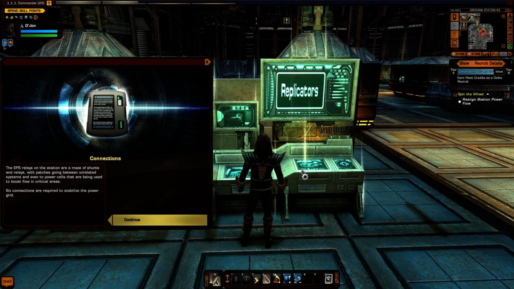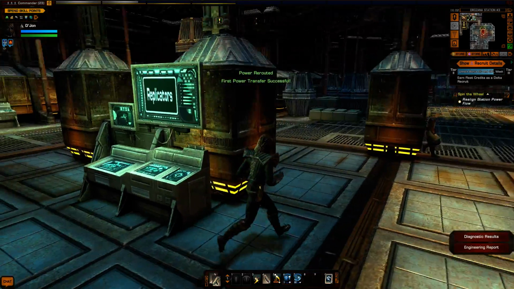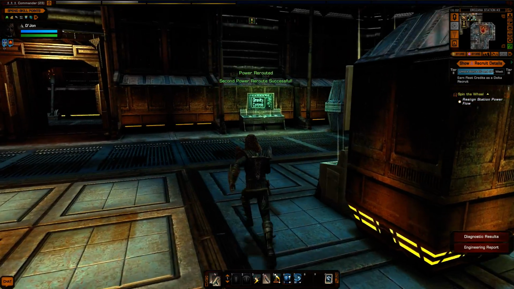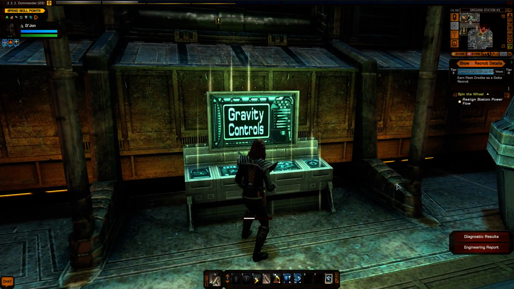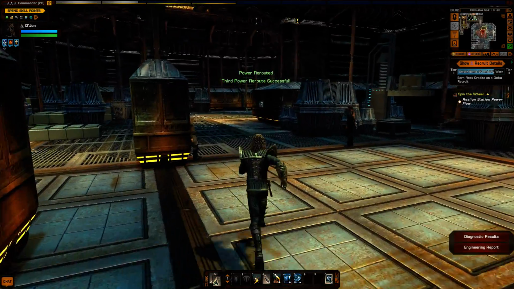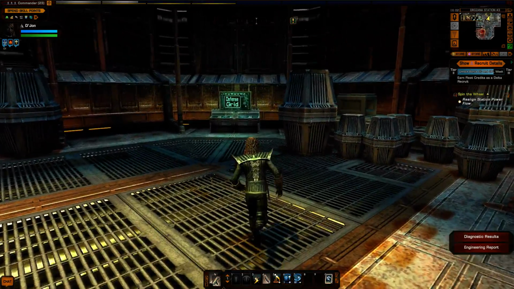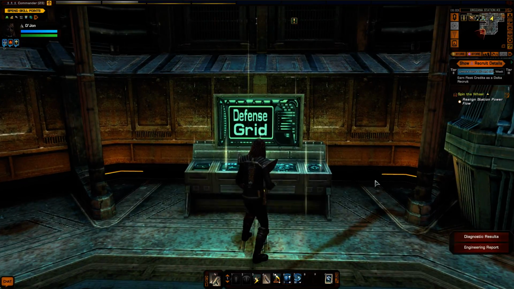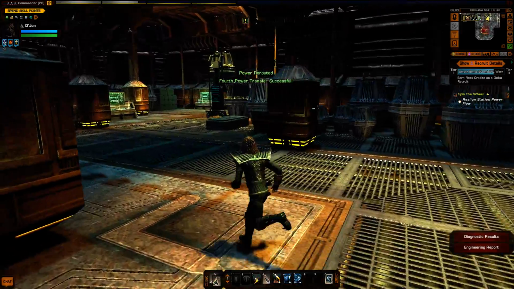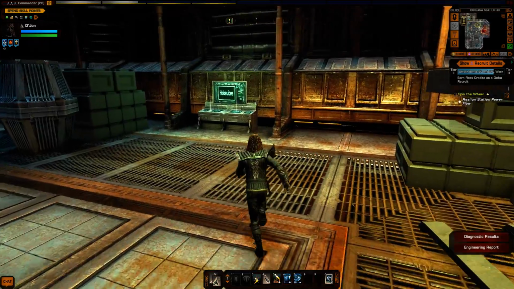Okay, start with this. Good. And then we'll go here to environmental control. Good. And then we'll go to gravity control. Good. Now the fourth one needs to go to the defense grid. That's number 4. Come on now. Good. Fourth power transfer successful. The fifth one goes to the hollow suite, and then the last connection is back to the replicators. I figured it out. Haha.